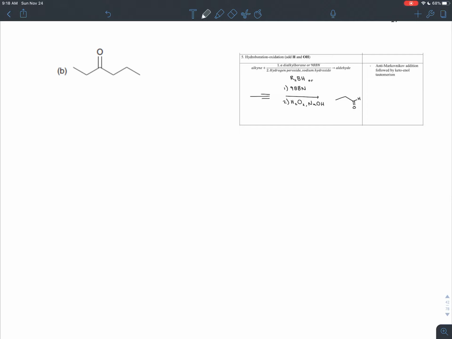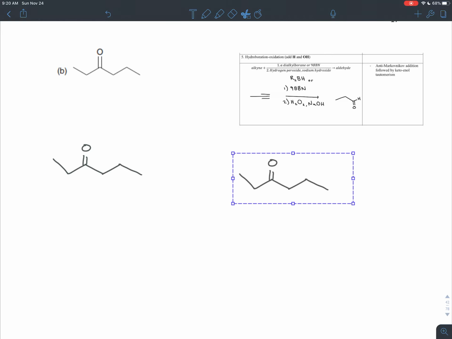Okay, let's try this one. Now, here, we don't have an aldehyde, so we could form the triple bond in either direction. So let's redraw our molecule. And here I have the double bond to the oxygen. So there are two places where you can form the triple bond. You see the double bond to the oxygen, you think, okay, that was one of the carbons in the triple bond that we need. But that triple bond could have been on either side of that carbon. It could have been to the left, or it could have been to the right.